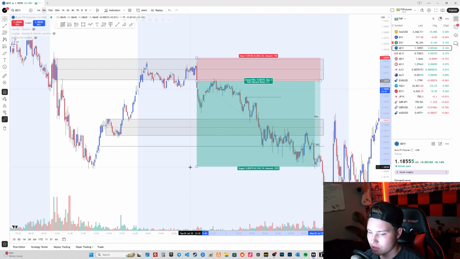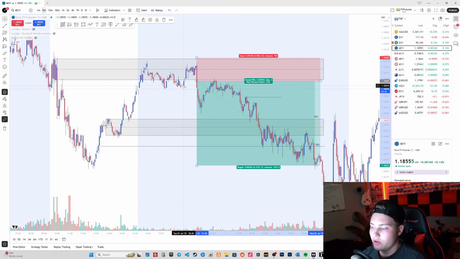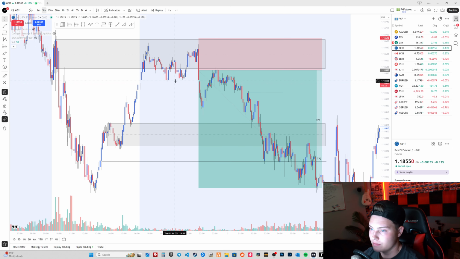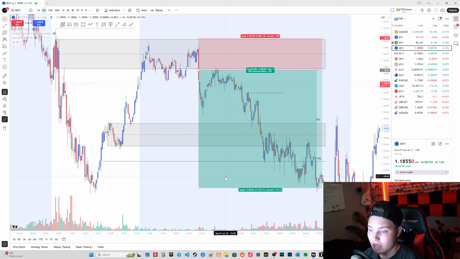Let's see, actually, we got out about 3 o'clock. If you waited till this point, you would have to wait until about 6:50, so about 4 hours more. So it just depends on how long you want to hold these positions. That's what I tell everyone. Especially once we get moving good, you can move stops to break even and let them run. But totally up to you. That's our take profit, basically.